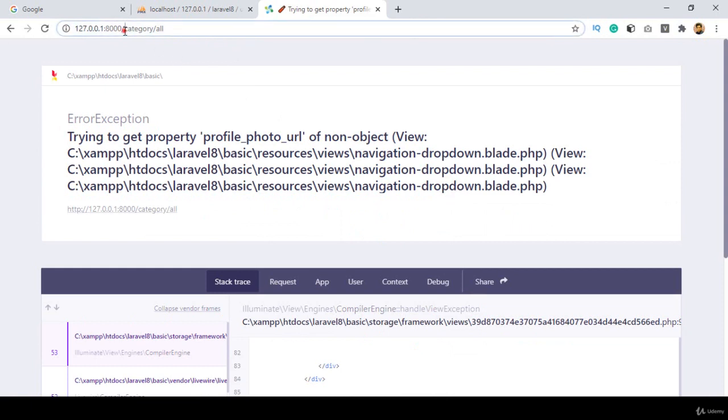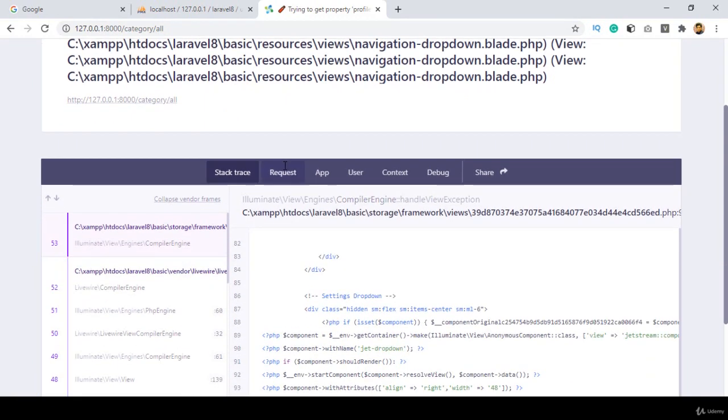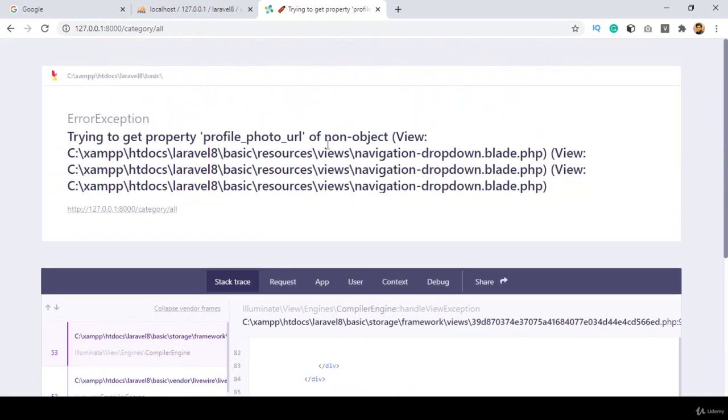That means right now we can access this URL, and the profile photo URL is missing. So for that reason this message is visible. Okay, so here I want to protect it. That means when this user is logged out, if they want to access that URL, they cannot access it. They will be redirected to the login page. So friend, here you don't need to do anything, because in Laravel there is a default middleware called Auth. So with this Auth middleware we can do that work.